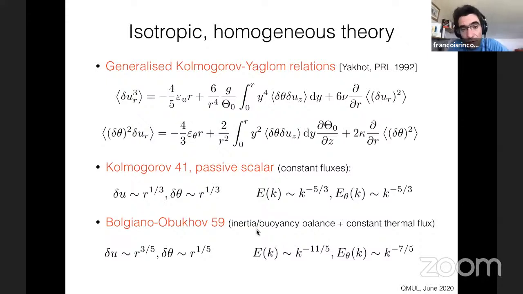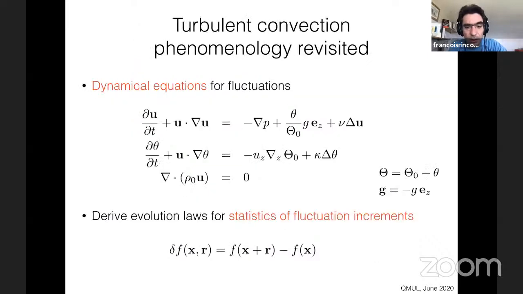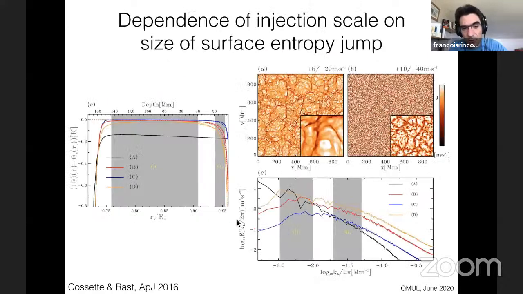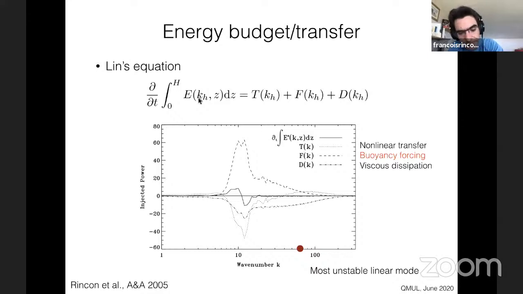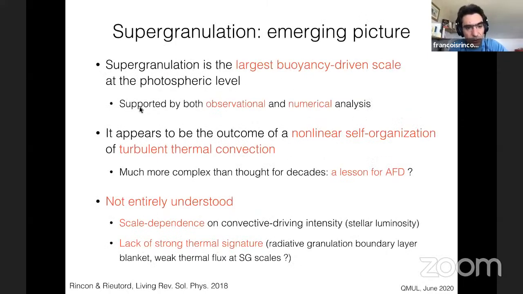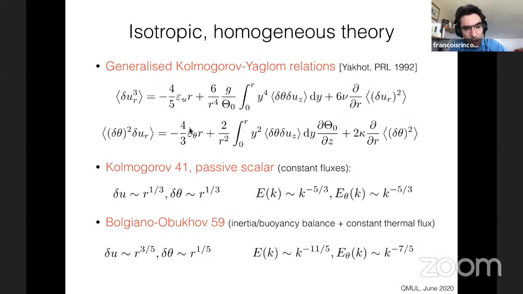But there is a different thing that you can do, and this different thing is, let's say you balance buoyancy with inertia. Right, and this is justified in what I'm looking at by the fact that, as I showed you here, there is such a range of scale where buoyancy is essentially balanced by the transfer term in, for instance, my simulations. So if you try to play this game in that case, you balance this with this, you mix a correlation function, you keep this relation between delta theta square and delta U and this term here, for the simple reason that for the most part, when you are in a highly convective state, this is essentially 0 because the stratification is adiabatic.